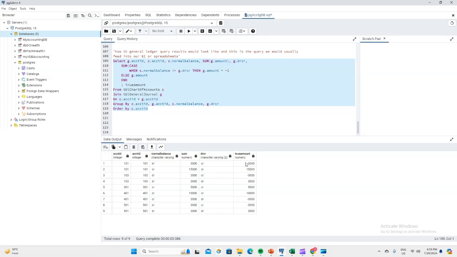As you can see, this is the true amount, where the computation has been done. So again, the condition that I explained earlier: if the DRCR column is not equal to its normal balance, then we have to multiply it by negative one. That is why we get the 3,000, right? Because the normal balance is not the same as the DRCR column, which is the actual side of this amount.